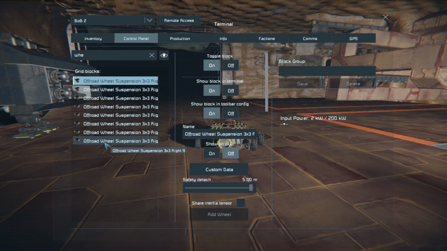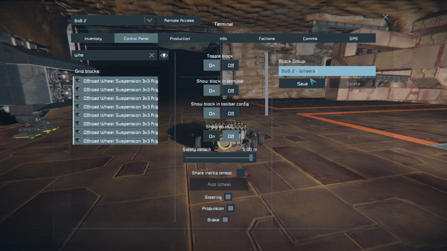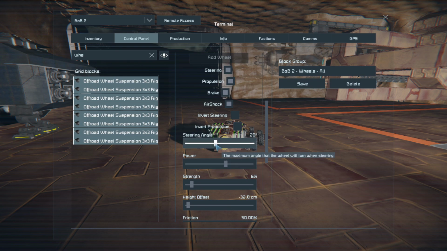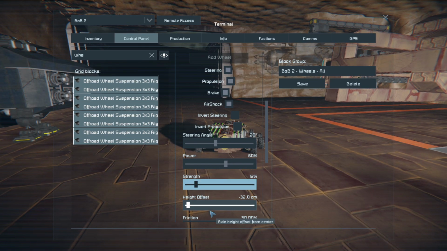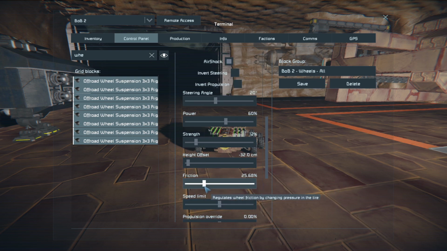Alright, so okay. Wheels. Bob 2. Wheels. Alright, save. Power's fine. Strength is going to come up. Yeah, about that much. Actually, right about there. Height offset. Yep, maximum effort. Friction, we're going to lower that a bit. And speed limit's going to come way down.